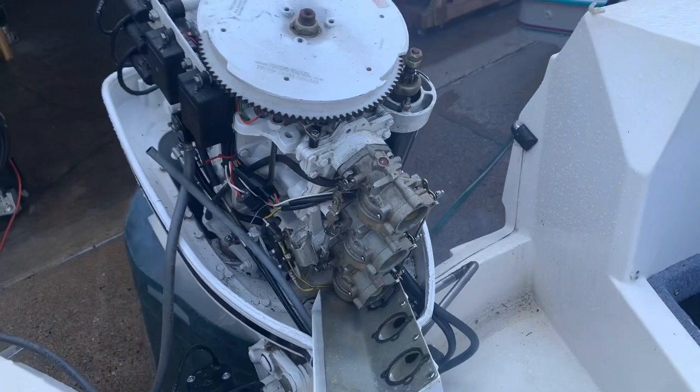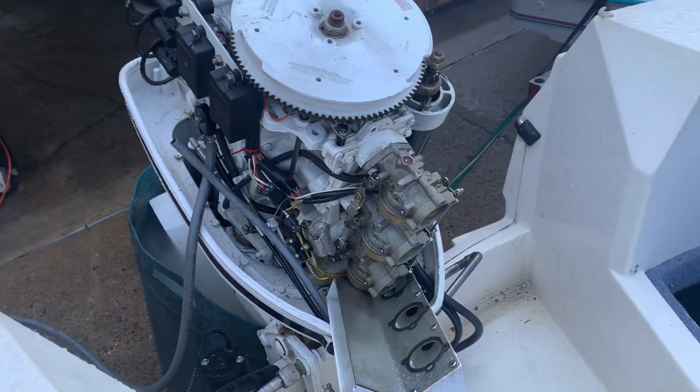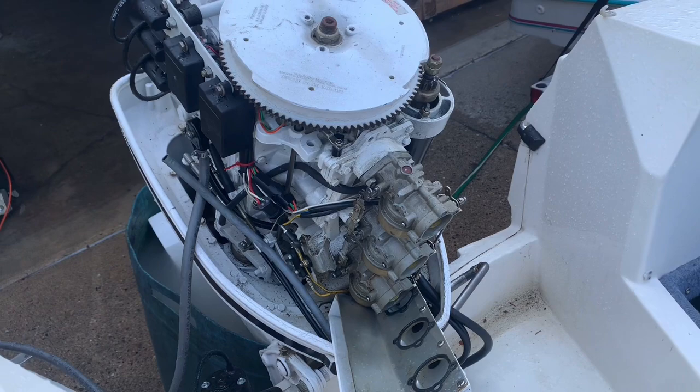It does. So that shouldn't happen. That shouldn't really happen. That should stay, and then you can see fuel just pouring out of these now. So, okay, we know it's a carb issue. Once they're rebuilt, we'll revisit this, and then maybe I'll make a video on rebuilding the carbs. If we can find the kits, because we need rebuild kits for them and gasket kits, we'll go from there and hopefully fix the problem.